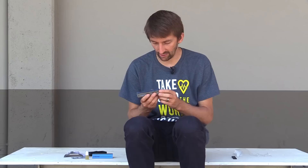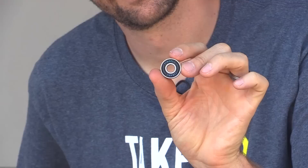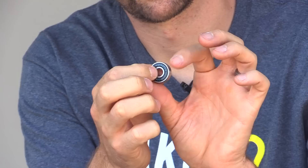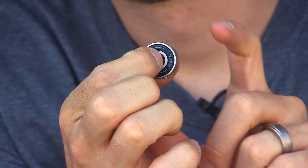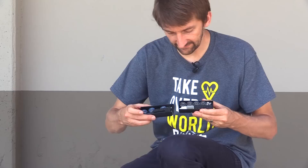So I'm going to put those aside and then we're going to open up the ceramic ones. Boom. Very similar — still has the synthetic grease, but these ones are black. Why does it make it so much cooler when they're black? And it says Synopsis Ceramic. These ones are probably very intense. I don't even know if I can handle how intensely fast these are probably going to be, but these are the ones I'm going to put in my board for sure. The thing I'm most impressed with at this moment is the whole package — the bolts, the spacers, the ceramic bearings, and the synthetic grease. You can see the difference: black and blue.